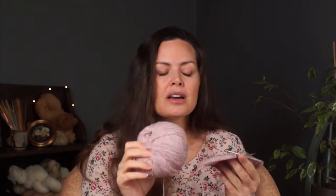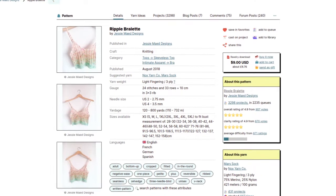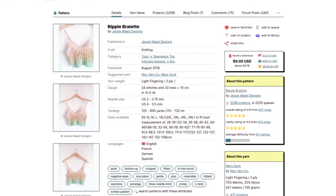We'll see what I'm going to make with this — I have two skeins. I could make something for Mabel since it's a lovely dusty pink, or something for myself or someone else. If you've worked with this yarn and have any ideas, let me know. I've thought about the Ripple Bralette — I think that's what it's called. I'll post a link. It could work well since the yarn is super soft and close to the skin, and it might have some nylon content making it durable. It just sounds kind of luxurious as a new mom.